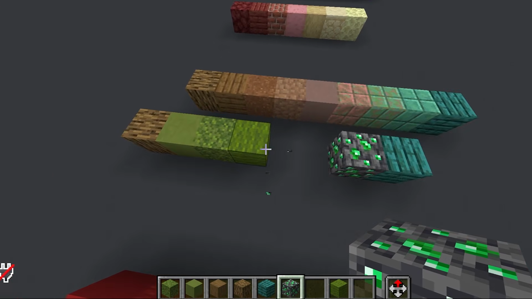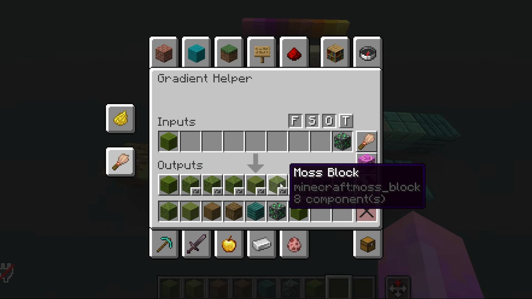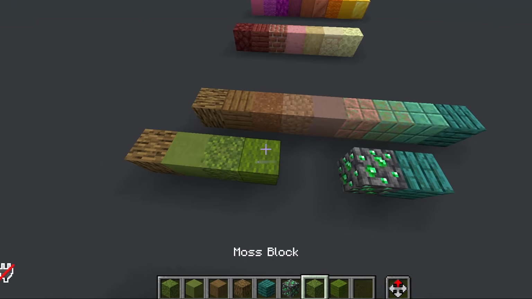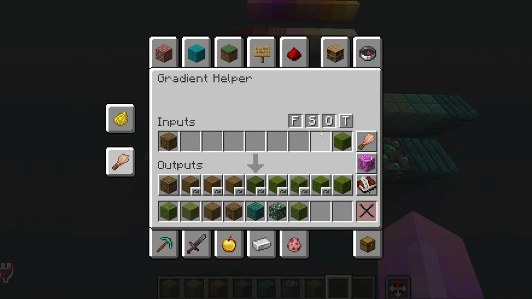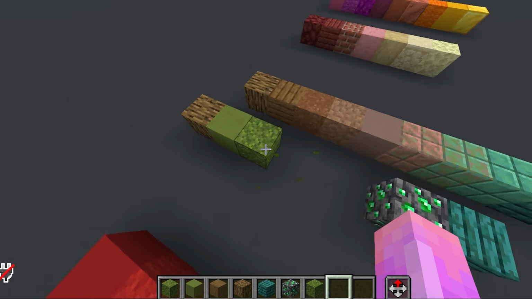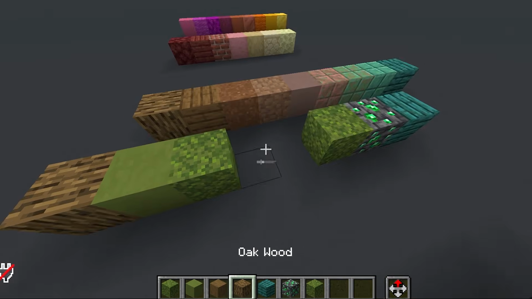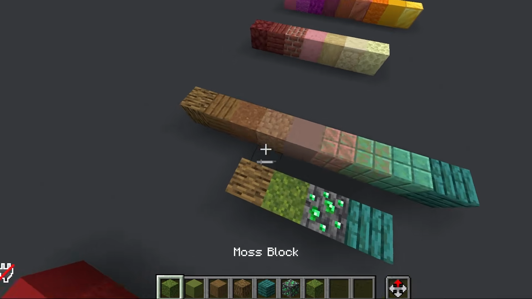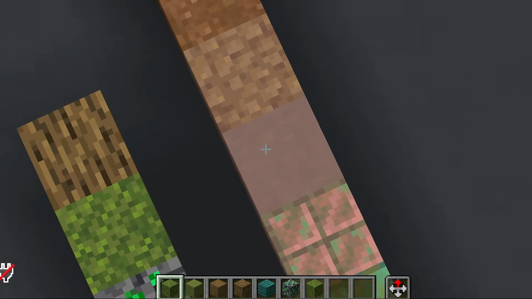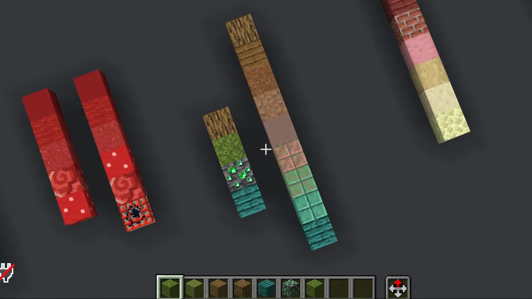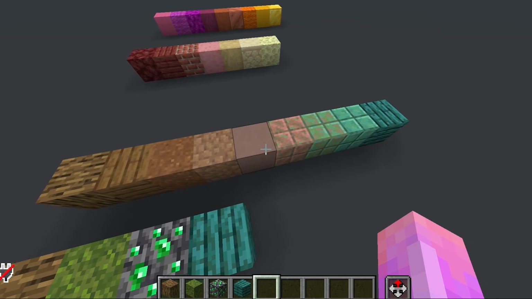Then I'm gonna move this over and see if there's anything in between deep slate emerald ore and green wool. And it's saying that moss block is actually in between these, but we know that moss block is also in between green wool and our oak wood. So we don't actually even need this green wool because technically this block is closer to deep slate emerald ore and it's also closer to our oak wood. So this whole gradient can be summed up in these 4 blocks rather than transitioning through a really desaturated color like this one here. If we keep our saturation the same, we don't need to use as many blocks to transition. A lot of the time, we do actually want a lot of variation in our build.